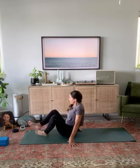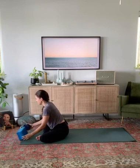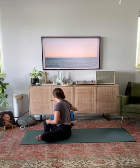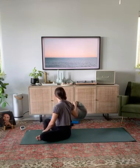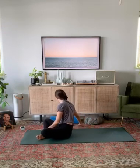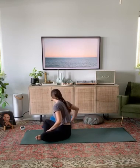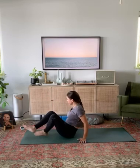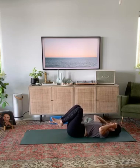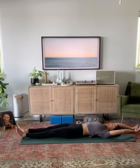Okay, so take whatever props you have and just bring them back to mid-mat. We're going to take the rest of the class on our backs. So if you have them somewhere around mid-mat, you can stay lying down and grab them easily. Okay, so go ahead and lie onto your back. Extend your legs, extend your arms, stretch out your whole body.